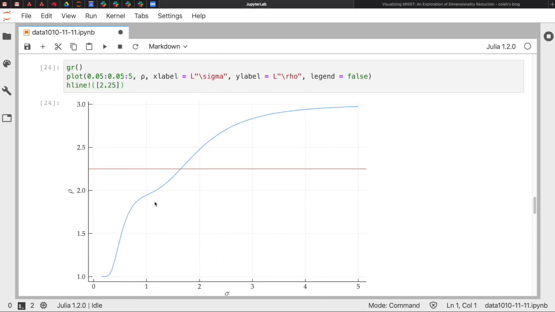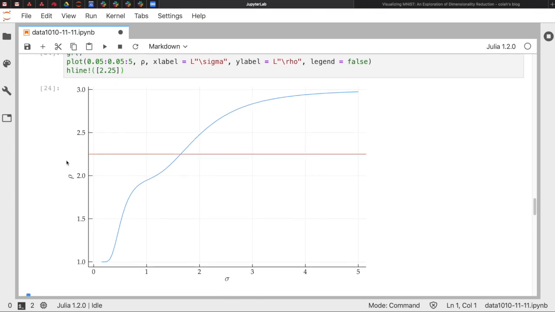So we see that the perplexity goes up as we increase sigma, and we can set some predetermined value like maybe 2.25 and just choose whichever sigma value corresponds to that. In this case that would be about 1.7 or something. So we do this separately for each point. We tune the sigma value to get this distribution of neighbor scores at a good place where it's not too concentrated on just a few very close neighbors, but it's not too spread out across all the neighbors.